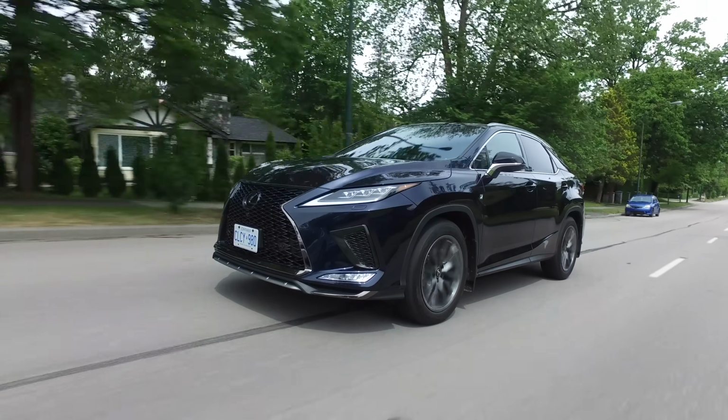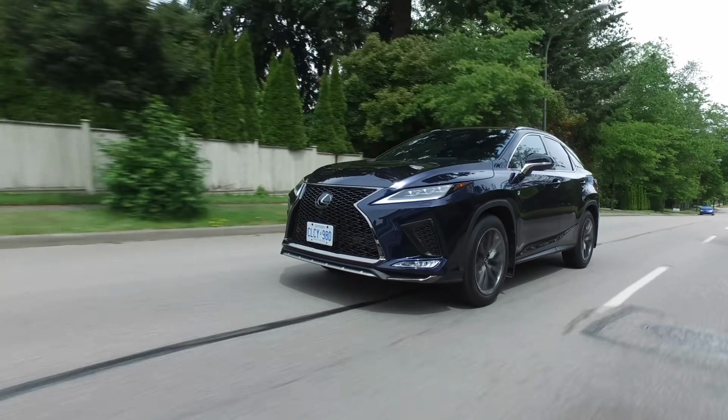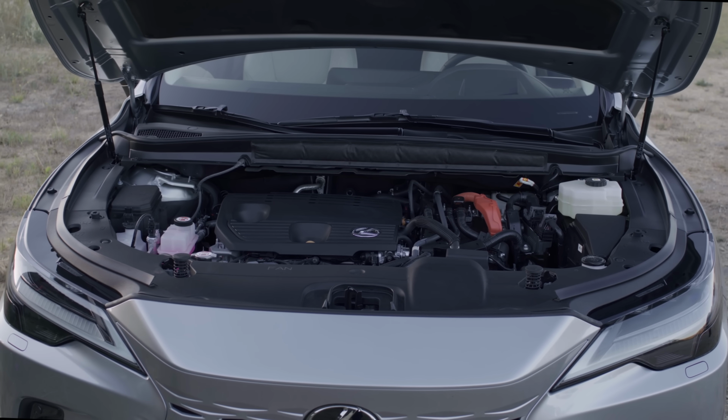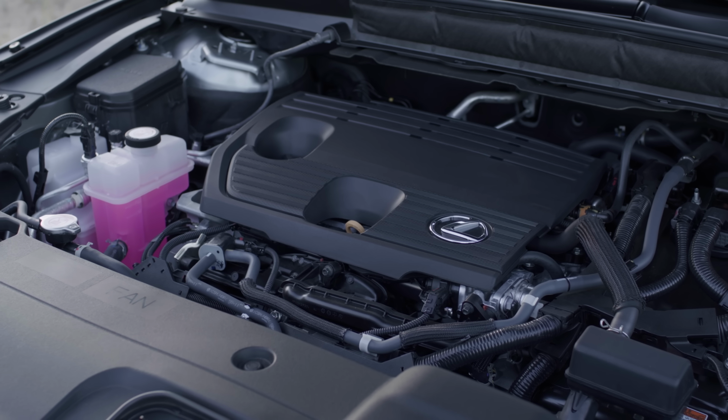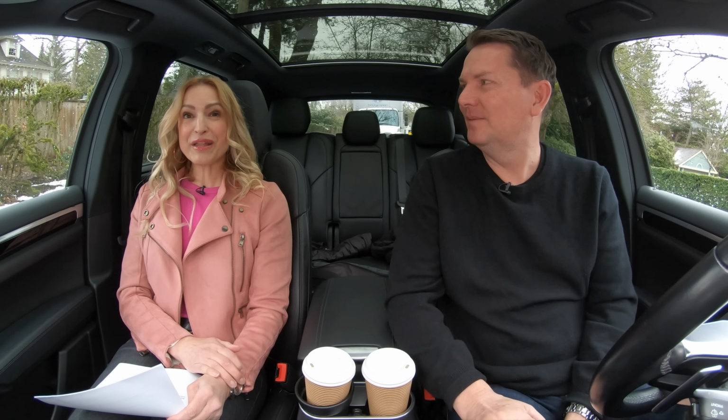So one thing to think about. The old RX, the one that was sold up until this year, if you wanted a hybrid, it was a V6 hybrid, okay? For this new model, they've downsized the gas engine to the 2.5 liter, as we mentioned. It's derived from the RAV4 and with a larger electric motor. So now, are you getting a less premium experience? I don't know. That's for you to decide. And that's why I think the NX, with the exact same powertrain, may be the one to get. I know, that's what I'm thinking too.